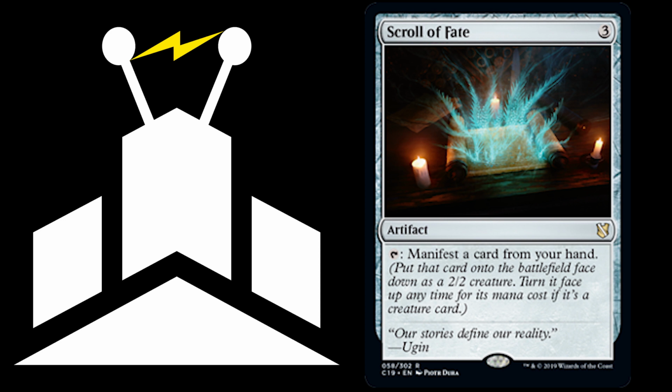So, Morph, everyone knows you'd pay 3 mana, put a creature face down, and you can turn it over for its Morph cost. Manifest is a little bit different. When you manifest a card, it is also a face down 2/2 creature, but you can turn it face up at any time for its mana cost, but only if it's a creature card. This card, Scroll of Fate, is so crazy because you can manifest anything. Normally, you have to do that through a bunch of other ways, but you can manifest any card in your hand. And that can lead to some really wonky scenarios.